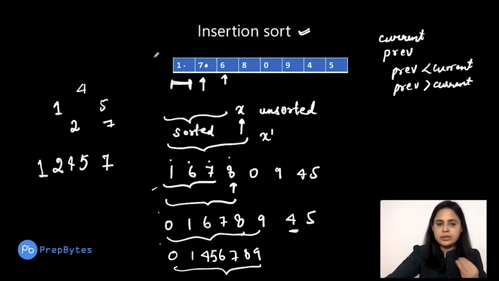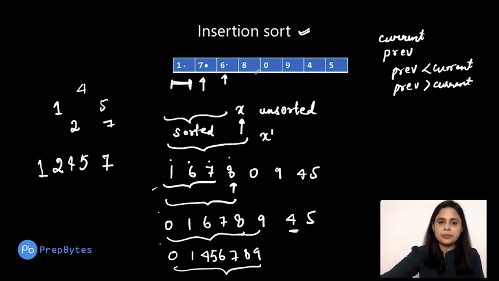Now let's say there's another situation. Let's say there is 6. In this case, 7 is greater than 6, so I know that I will find some place. But I'm not sure if this is the right place, so I will go ahead. Now I know that this 1 is smaller than 6, which means I can put 6 just after this. So I'll have to put 6 after this.